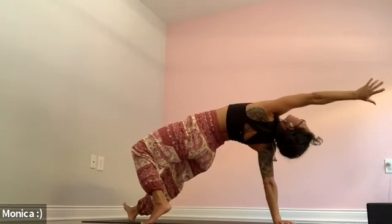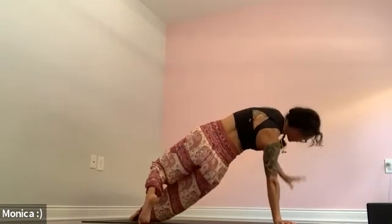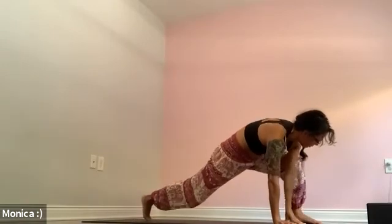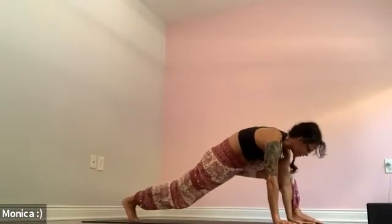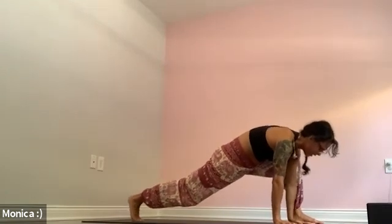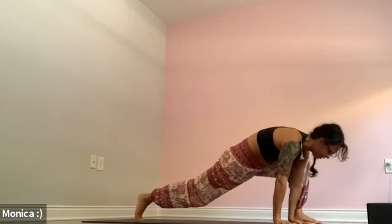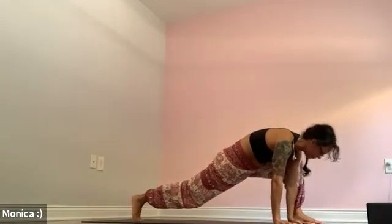Inhale and exhale. Inhale, arm extend, and exhale, place your left hand to the mat. Step your left foot outside of your left hand for lizard pose. And again, setting up in the same way here, maybe rocking back and forth, dropping the back knee, maybe coming down to your forearms for a few breaths before we try our little balance. But do whatever you need, whatever feels good for you to create a little bit of space.